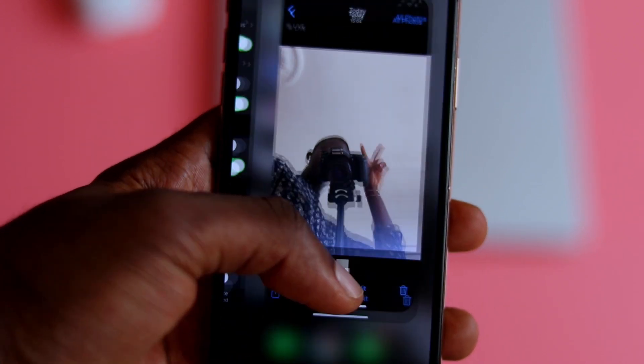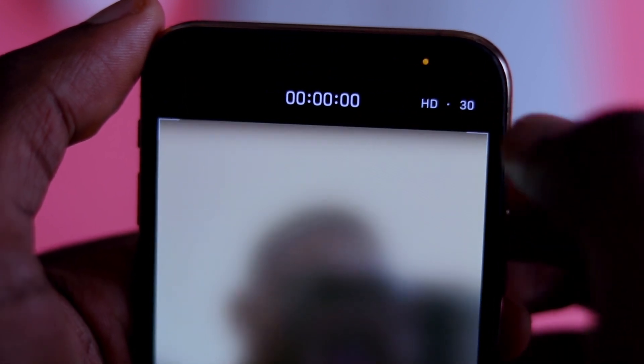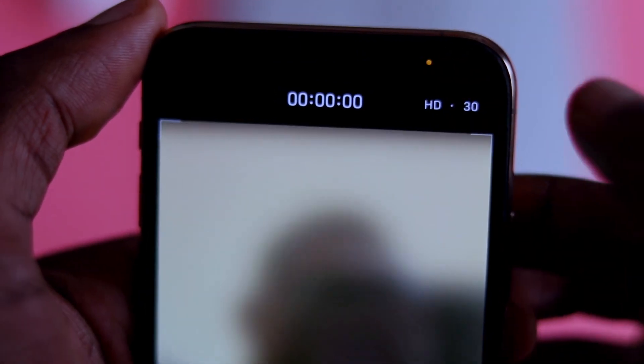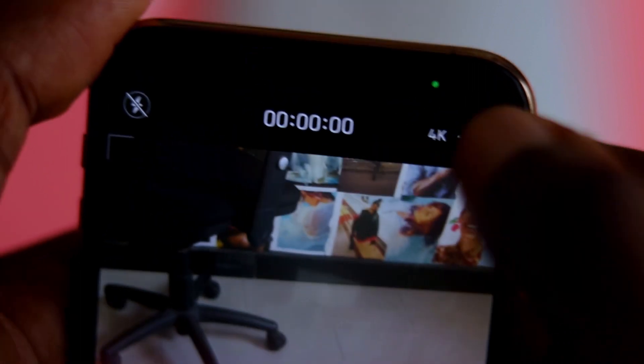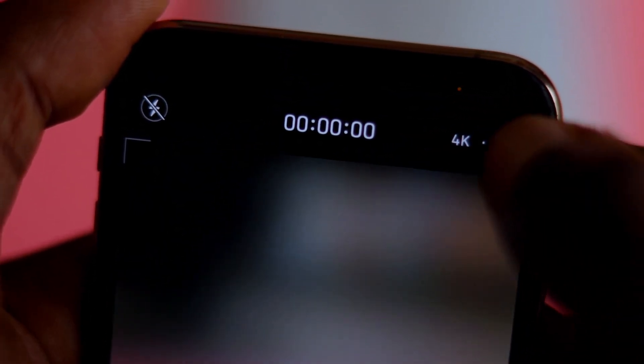Also within the camera interface on older phones like the iPhone XS, you can now change the frame rate right there while recording a video. It makes everything a lot easier as opposed to going into settings to change the frame rate every single time. You can switch between HD 30 and 60 to 4K 30 and 60 frames per second. It's the little things that make the experience worthwhile.